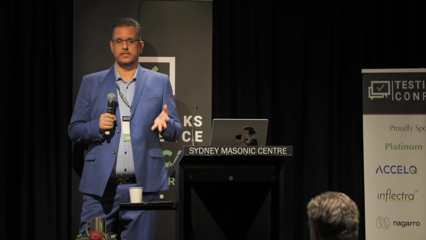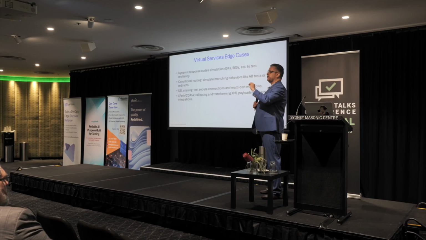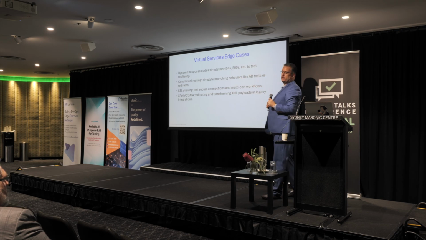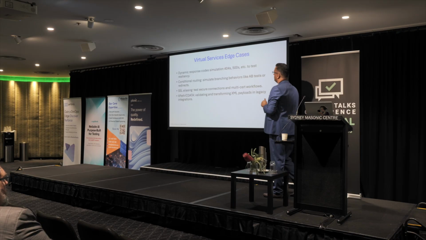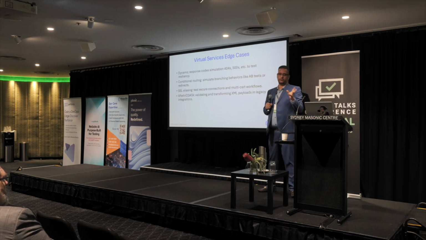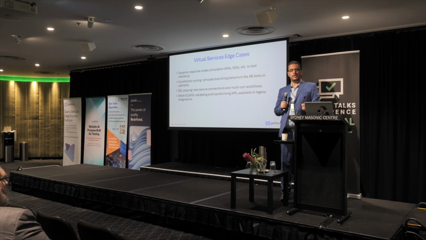We also needed to test different certifications and certificates, and as we call them, SSL aliases. So if I send a certain certificate, I want to get a different response from a different part of a virtual service, mimicking which certificate had access to a different third-party system. So I can actually get those responses. And then last but not least, we also test XPath and CDATA validation, and I will talk about what that actually means and why we needed to do it.